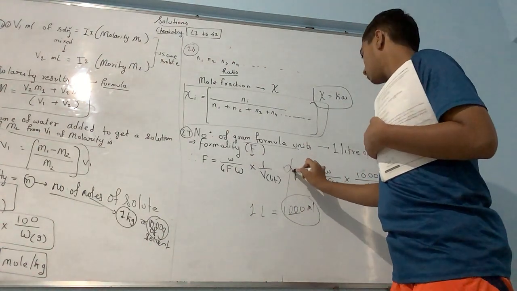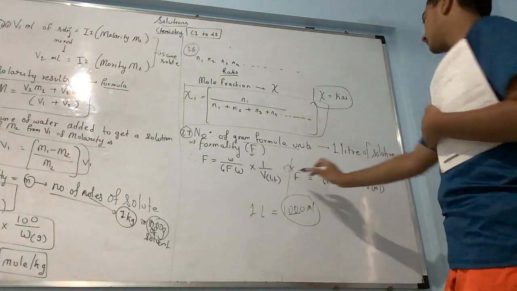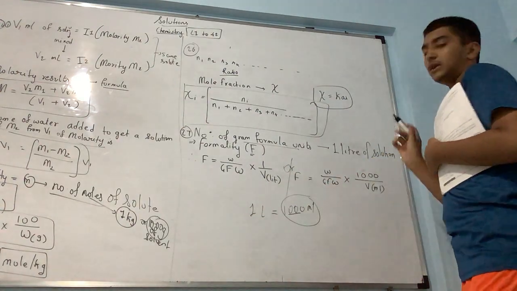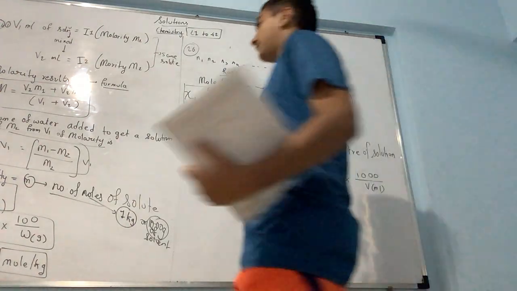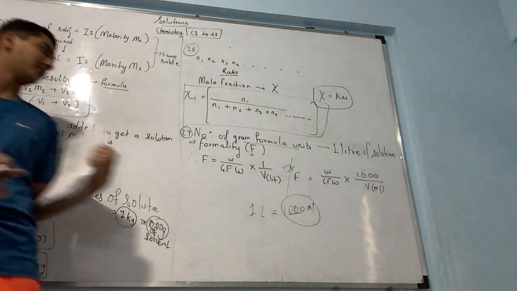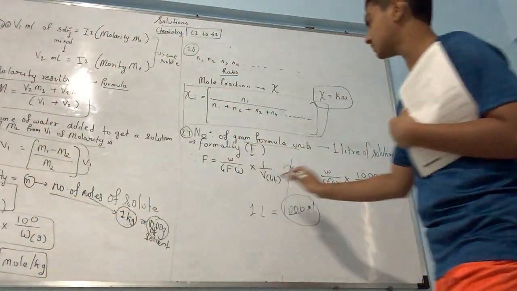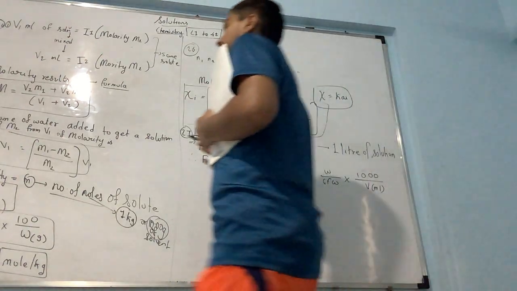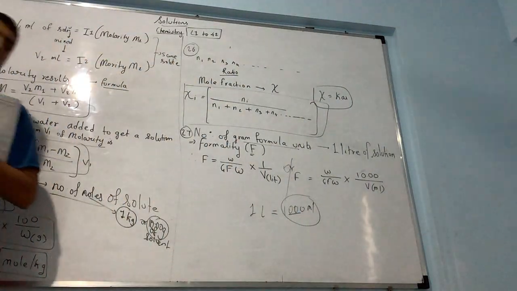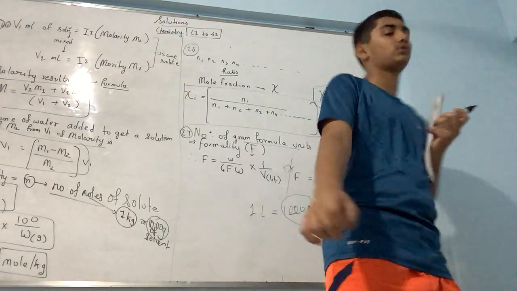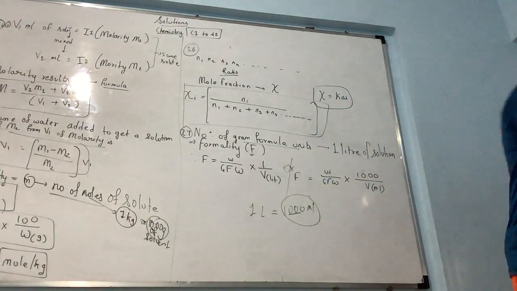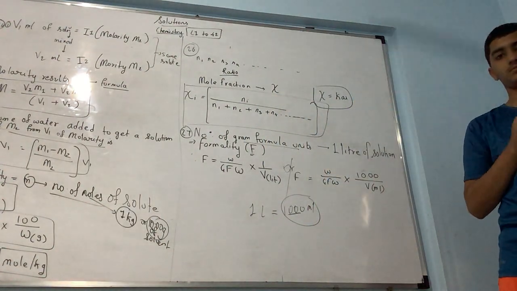These are two formulas. This one is in liters and this one is in milliliters. That's the difference. You cannot just choose this one or this one; according to the question, you choose. Both are formulas. You have to use them for every example, whichever is given in that particular question. Okay. Take a screenshot.